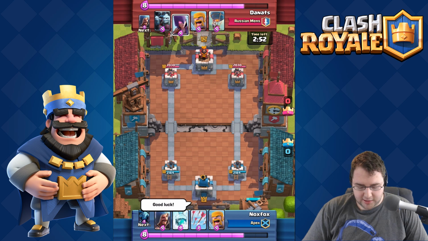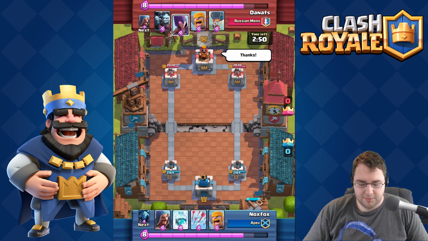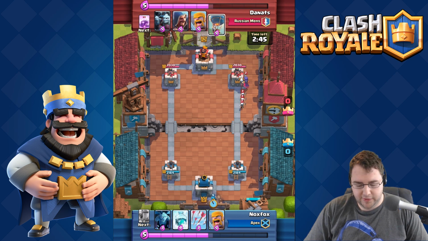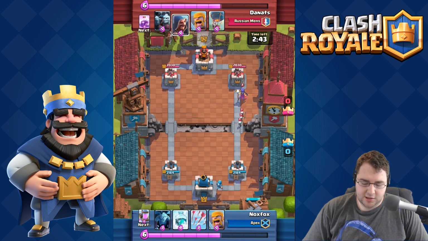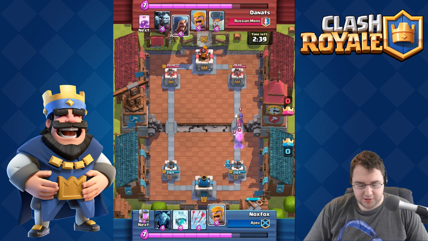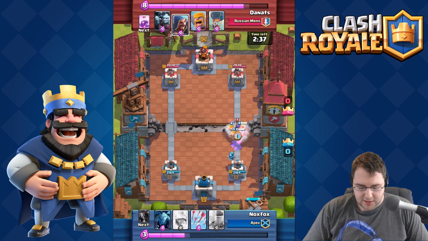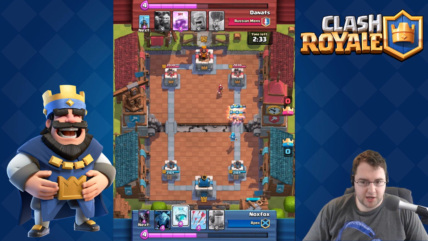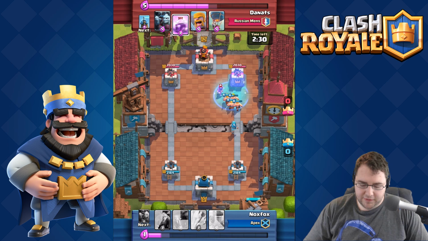Not hard at all. But yeah, it's all basically the same, except now instead of throwing the barrel whenever we think we can get some extra damage with it, we just use the Freeze to help the push and shut down their defense. Because a lot of times they're going to try to swarm the P.E.K.K.A, and it becomes kind of hard to counter, because if you shoot the arrows, you have to wait for them to get all the way there.